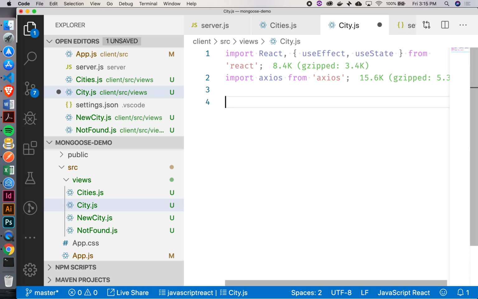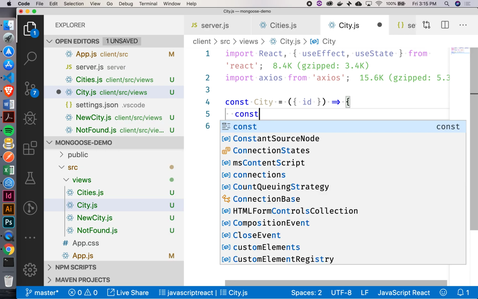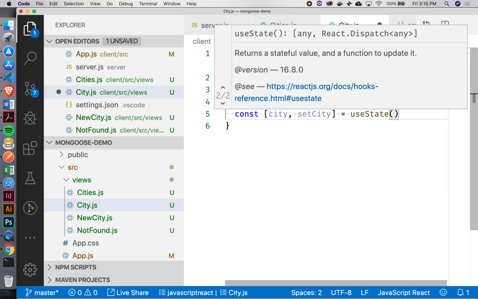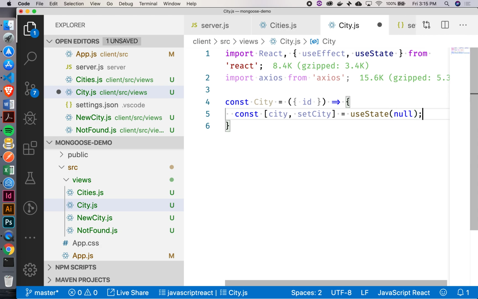Axios. Now let's create our component. So const City equals a component. What do we think we're going to take in as the props for the city? Let's just take in the ID, right? Because we're going to use that ID to then go and make a call with Axios and get all the data from our backend. So I'm going to destructure that right here. And then inside here, let's create some states. So we'll say something like const [city, setCity] equals useState. And initially, I'm just going to say our city is null, meaning that I don't have it yet, right?